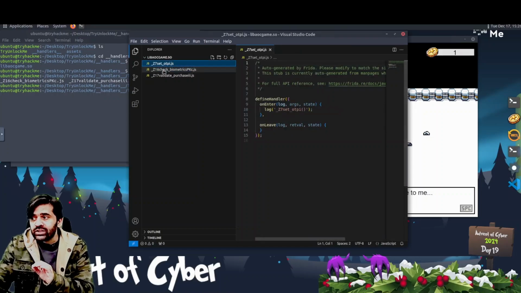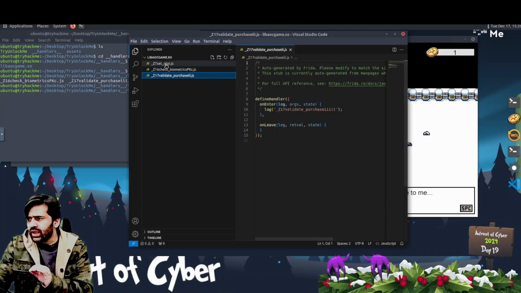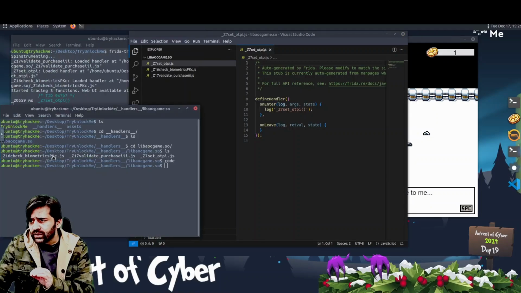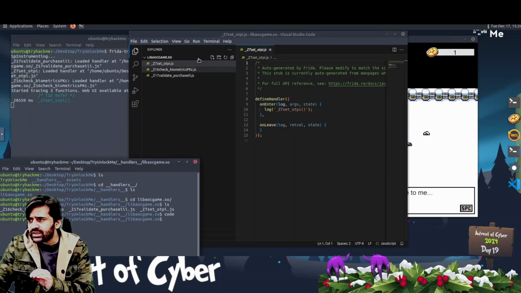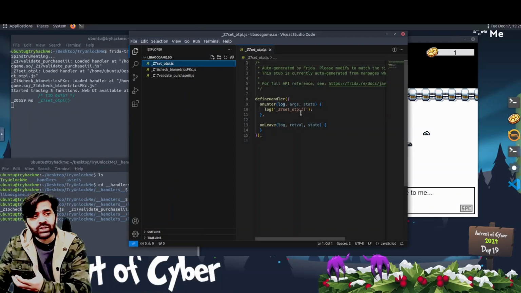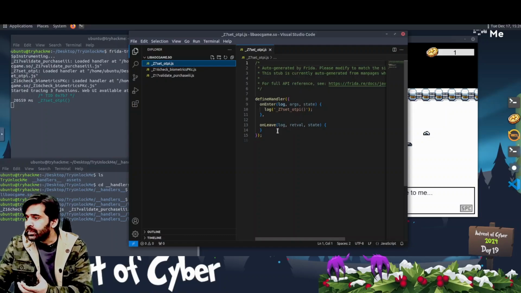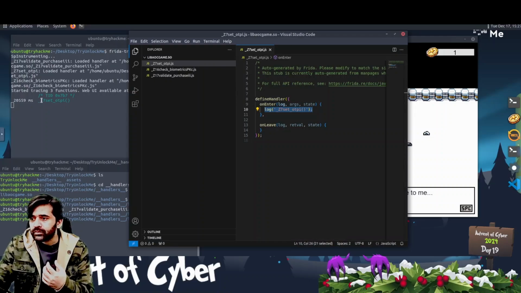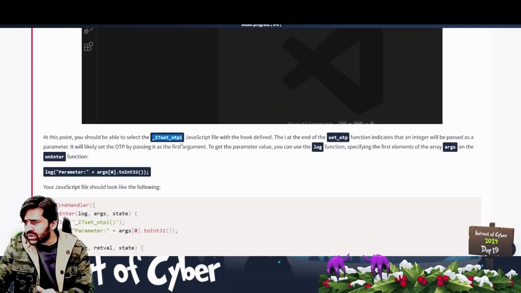It contains three JavaScript files, and this is the JavaScript code that we actually need. We already have covered that we will have two hooks, on enter and on leave. Okay, this is the log. It is logging the OTP.